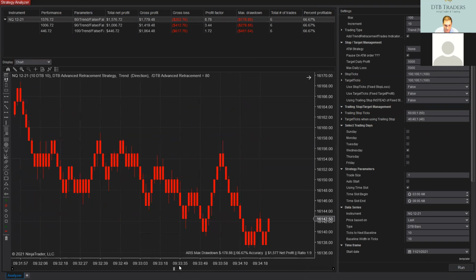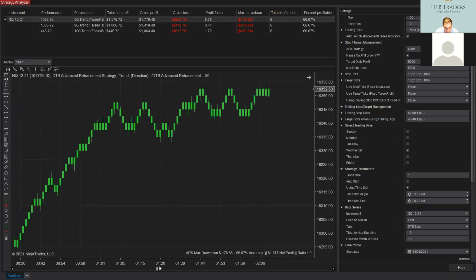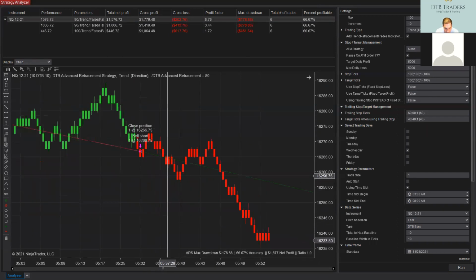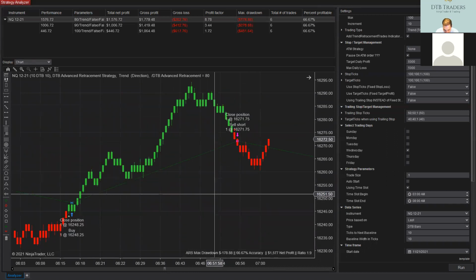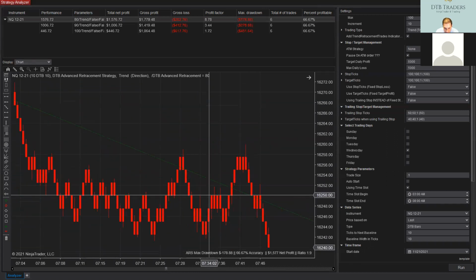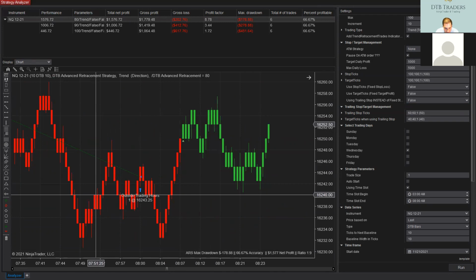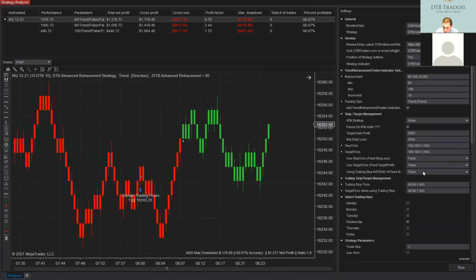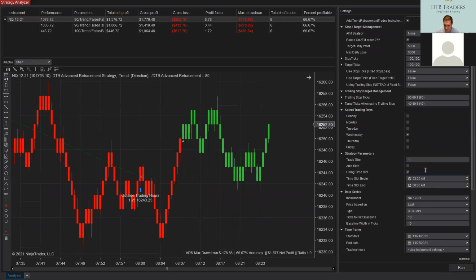So just bear in mind with this, if you're going to use the trading hours, like the times that we have had now, when you're using the trading hours, so you've got your time slot, when you're using the time slot on your strategy over here, it's going to exit at the end of that slot.